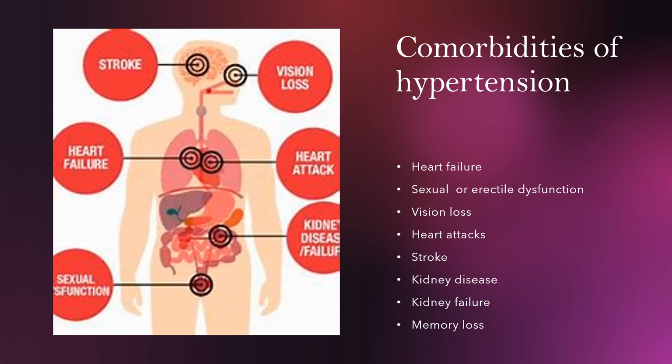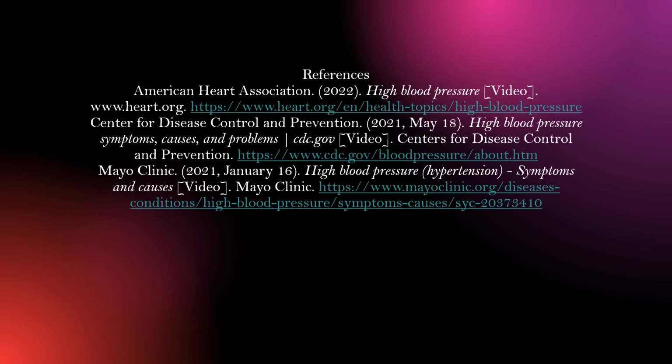So ways that we can decrease our blood pressure: eating a good healthy diet, having regular exercise, and making sure that the prescribed medications we were given are taken as ordered. Our next slide has different kinds of references where we can get more information about high blood pressure, the comorbidities, the treatment, and when and where to seek help. So we have all the references you want to watch here.